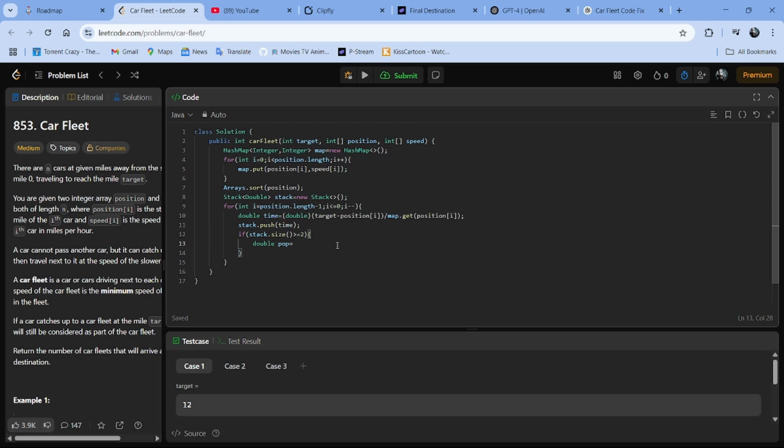And the car which is not in the fleet and is behind.